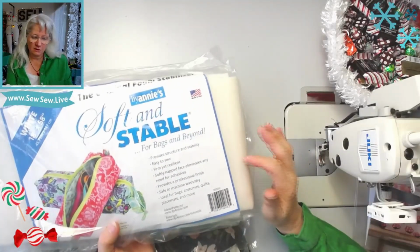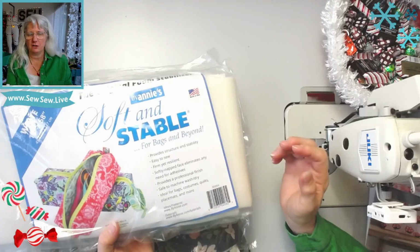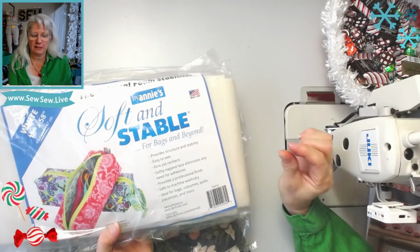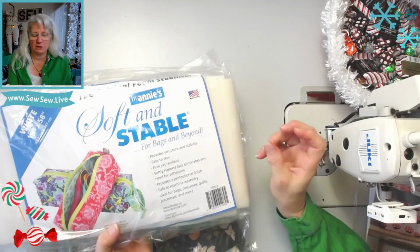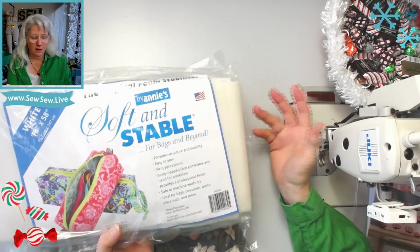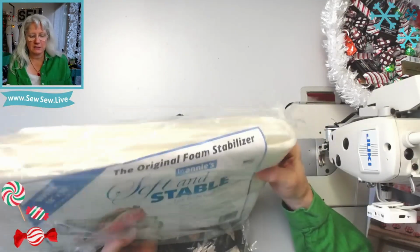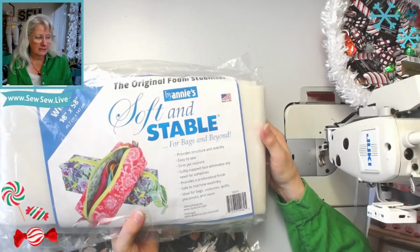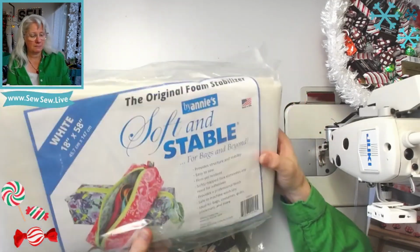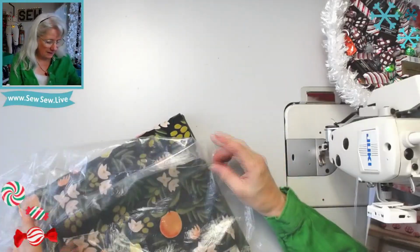I've seen this used a lot because I used to use stiffener, like you saw me struggle with in that bowl. And I love that stuff because it's really, really compact. It's dense, so it doesn't take up a lot of space. It's not very bulky. It's very stiff, though, but it's sewable and washable. This stuff's a little easier to work with, I think, because it's less boardy. It's not going to push against me. So, all right, I guess we get to use that.